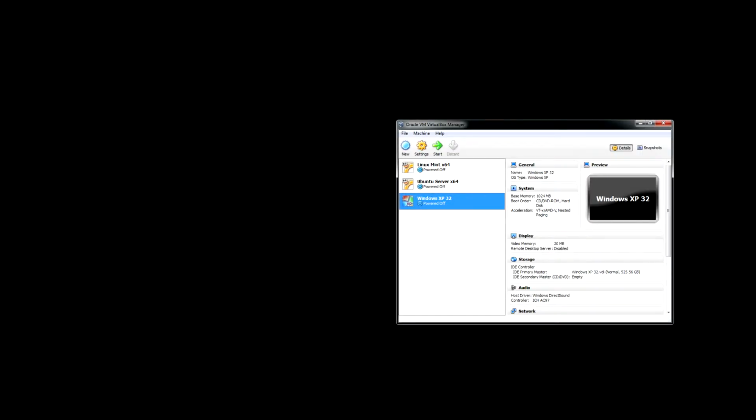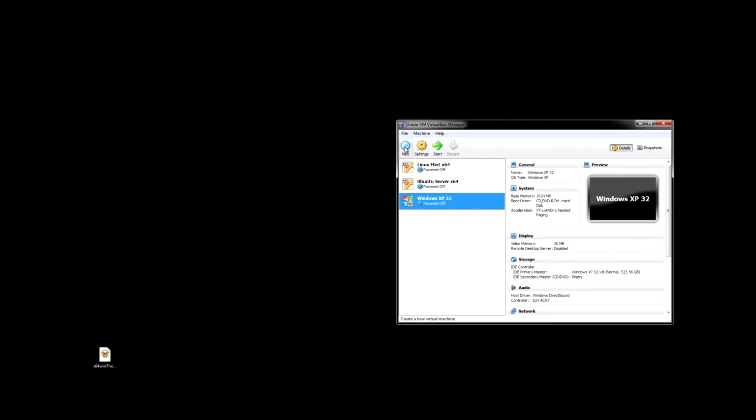Today we're going to be installing Windows 7 in a virtual machine using VirtualBox. You need two things. First, obviously, VirtualBox installed onto the host system. And second, you need source media for the operating system you're installing. It could be a DVD, CD, or in this case we're using a disk image file, just because it's quicker.